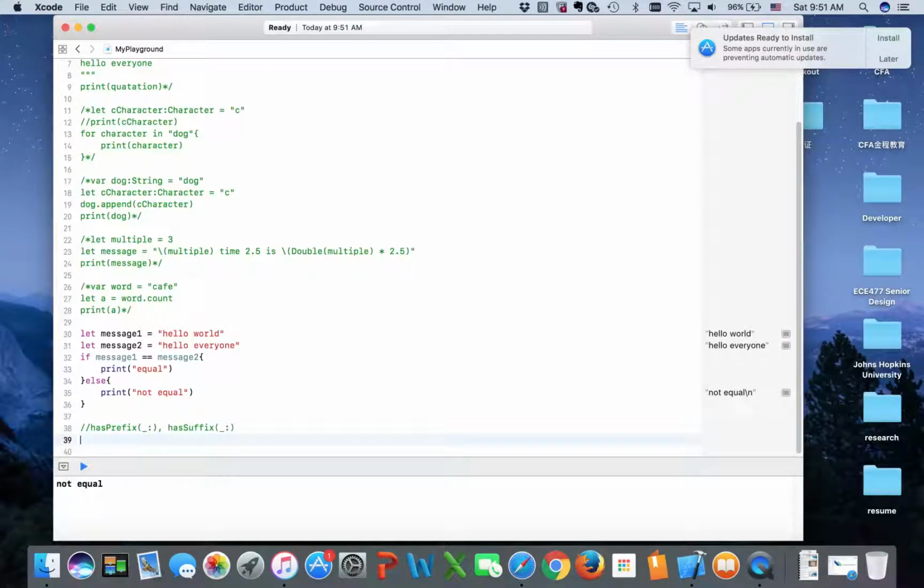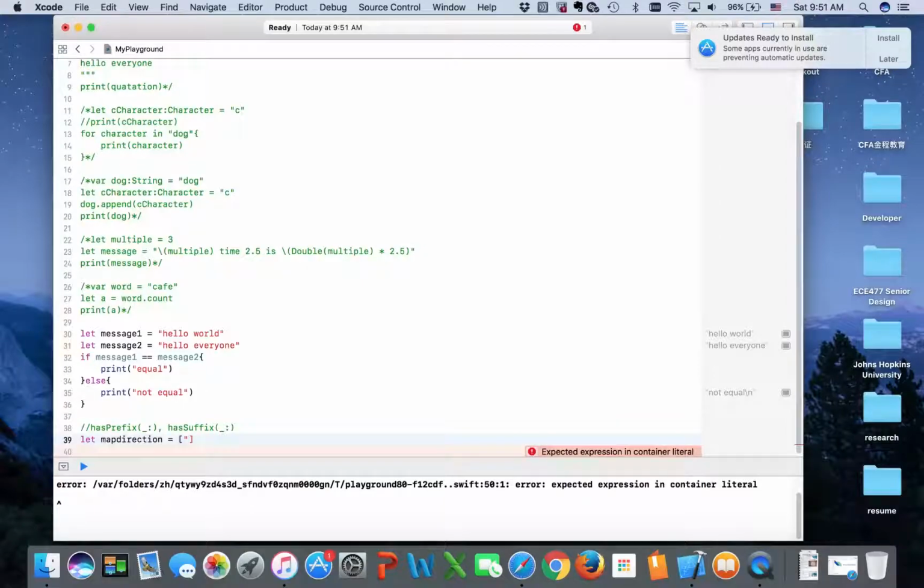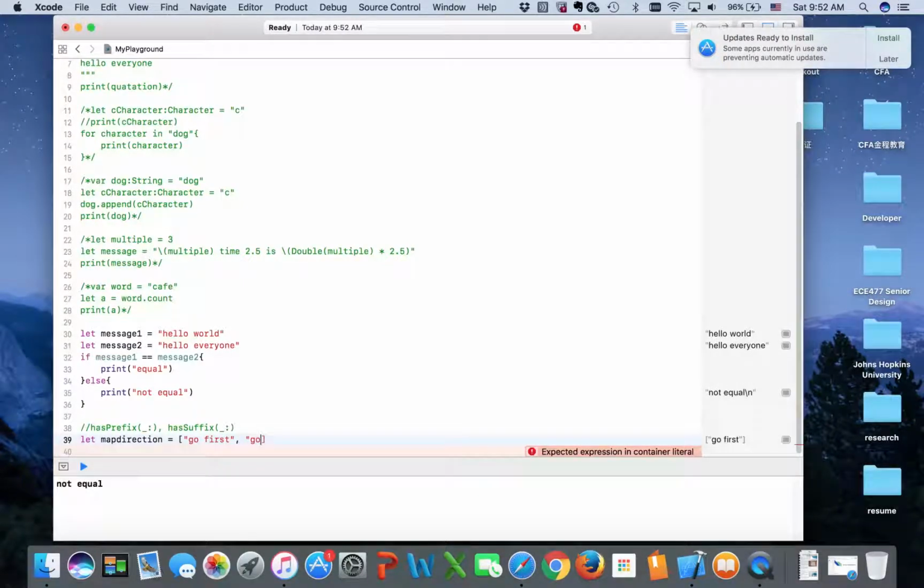So for example, we let mapDirection be equal to a kind of array which includes several strings. For example, go first, go next, and go finally.